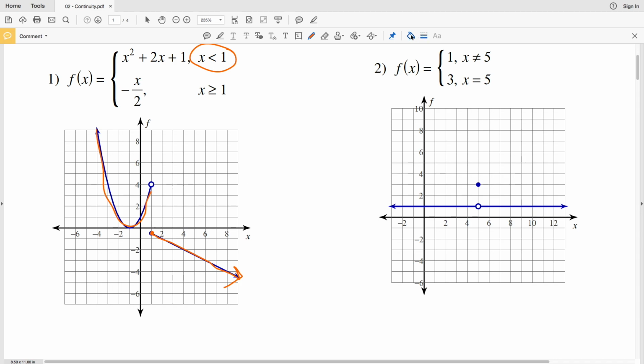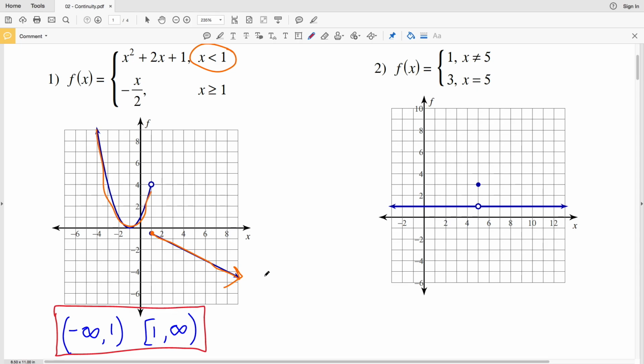So it's continuous over the interval from negative infinity to that point of discontinuity at 1, and because x is not less than or equal to 1, we use a parenthesis. But 1 is included in the second half, so we use a bracket from 1 to positive infinity. With negative and positive infinity, common practice is to use parentheses. So the function is continuous from negative infinity to 1, then from and including 1 to infinity.